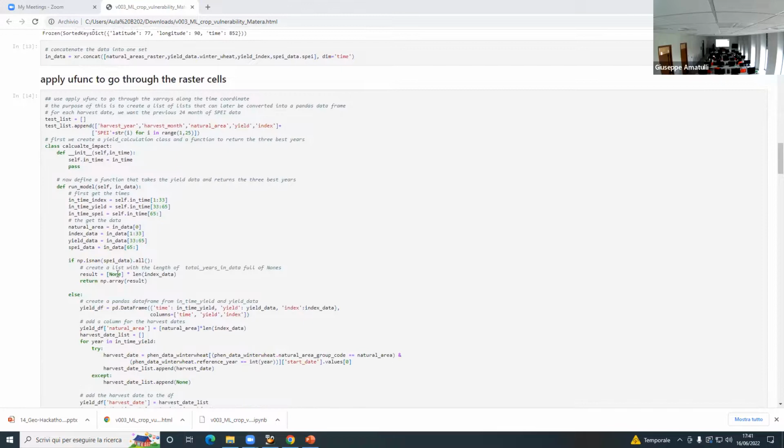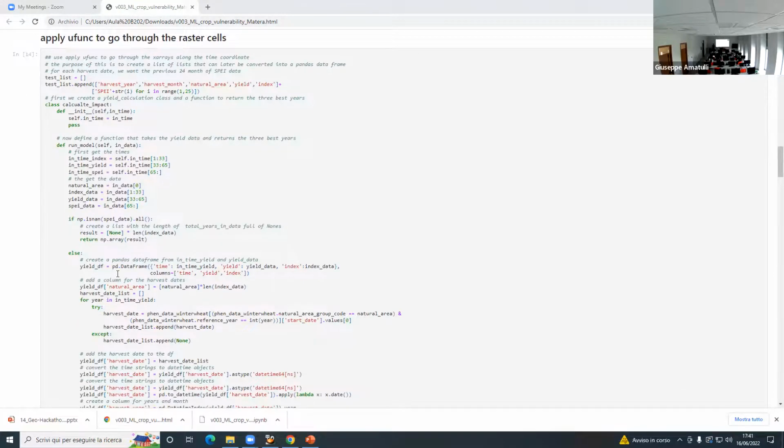If you imagine your data cube like that, it takes every pixel through the time dimension. So if you have a data cube with different maps stacked above each other, you can just say for this latitude and this longitude, this is the time series. Because I stacked them on top of each other, I had to take them apart again inside of that function. Basically, this huge code block creates a data frame that has the index, the yield index first, and then the 24.